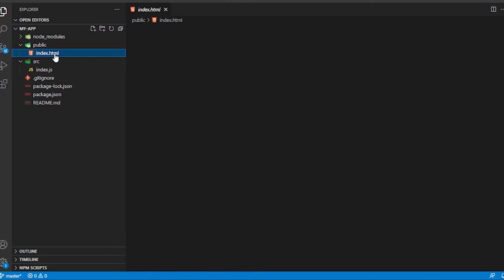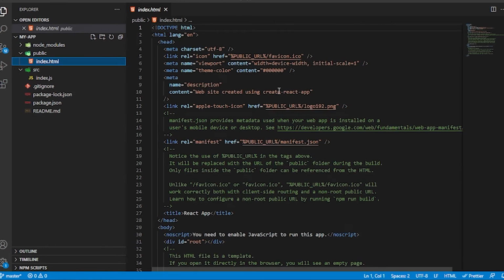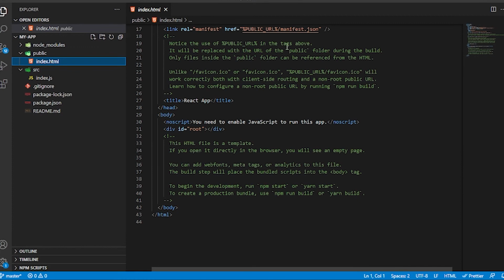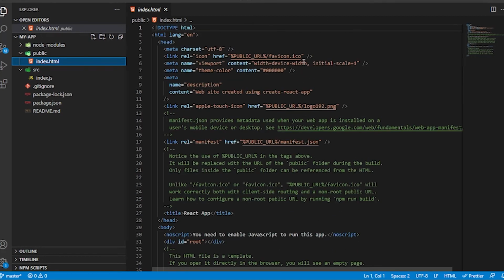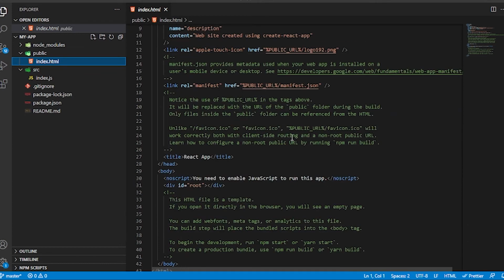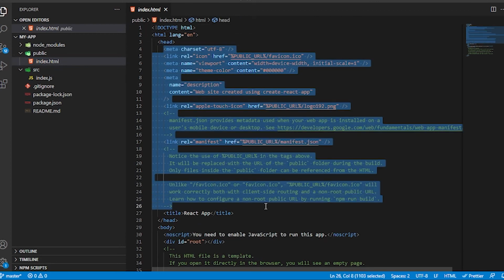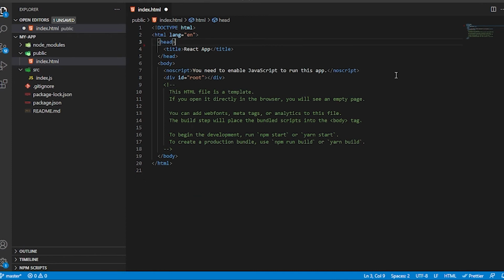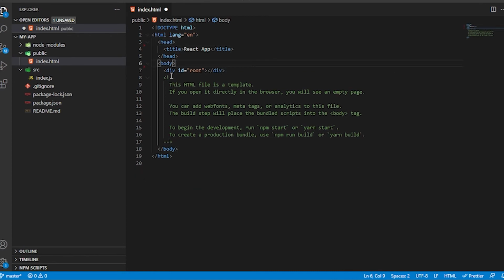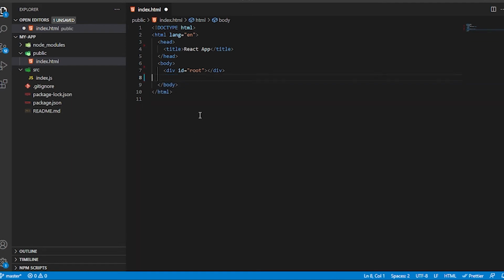Now if we head over to index.html, you can see that there's a lot of code right here. All the comment sections and these meta tags and all. All of this is good, having their own unique functionality, but most of them will be useful when we actually deploy our app. But right now we are just concerned with the basic functionality and we are in the learning state. So I would suggest you to just go ahead and remove all of these from here, and we will remove this particular part as well and this as well.